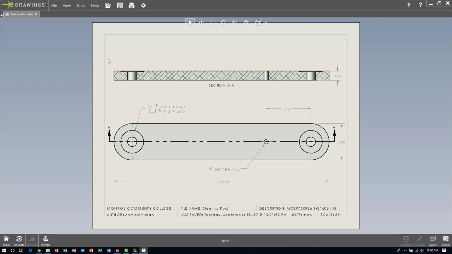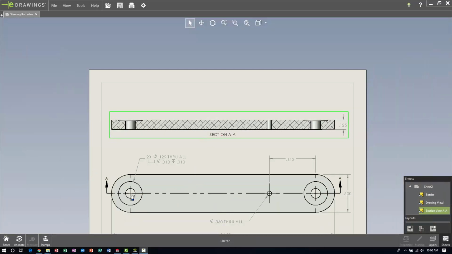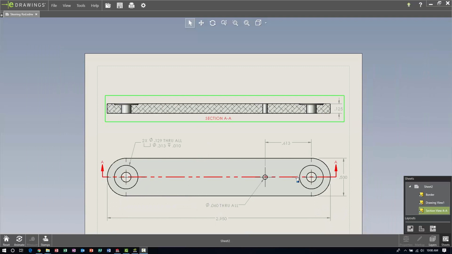And this is the section view right here that's shown on the top. So the section view is basically us taking this part and slicing it right through the center. So we have this section AA right here, and basically what that is, we're taking this line AA and we're slicing right through it, and we're just going to rotate that view 90 degrees and we can see all the interior features. So right here we can see our counterbore, and then this is our second counterbore, and this is our through-hole.